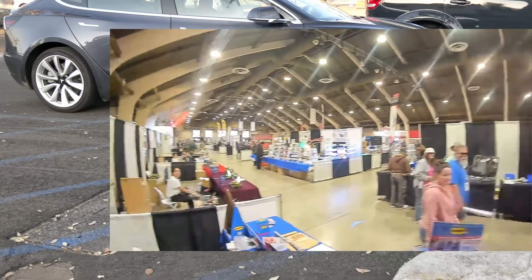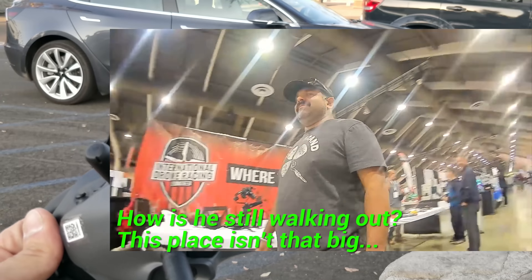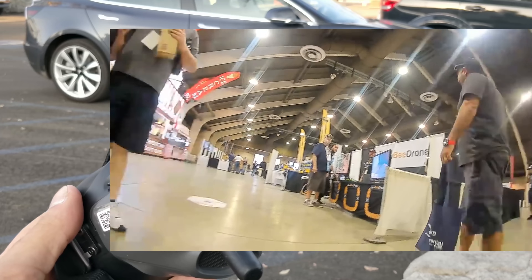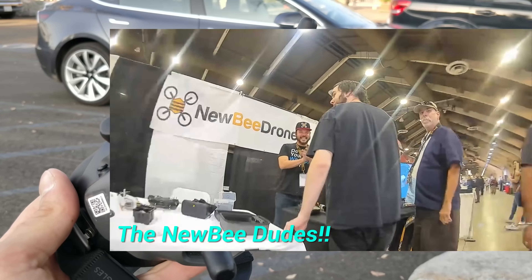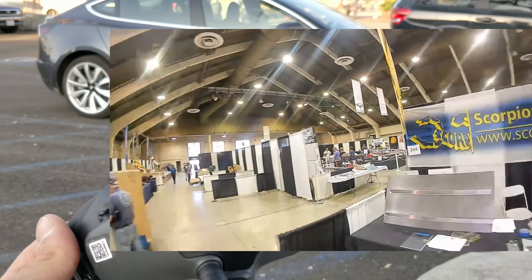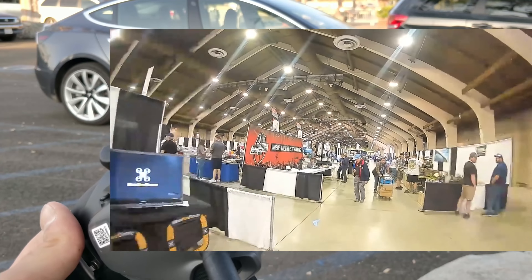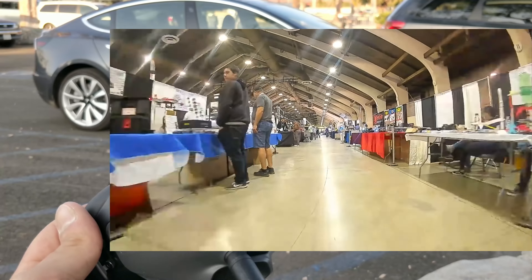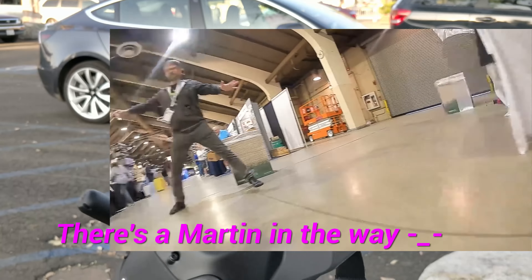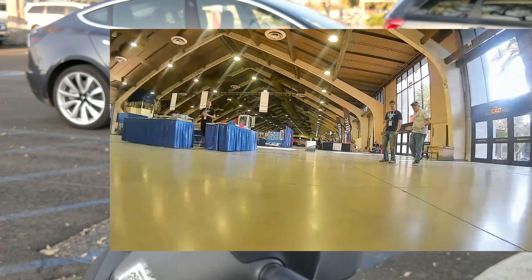If you just swap the antennas to better antennas, it will work out better. The reason the goggles are RP-SMA — at least before the recent FCC updates — is that in order to be allowed to have a higher transmission signal when using better antennas, you have to be compatible with all standardized antennas on the market, and SMA is the standardized connector. RP-SMA is the non-standard version, so they went with RP-SMA to step outside that FCC requirement. It really shows DJI is just trying to finagle its way around regulations.